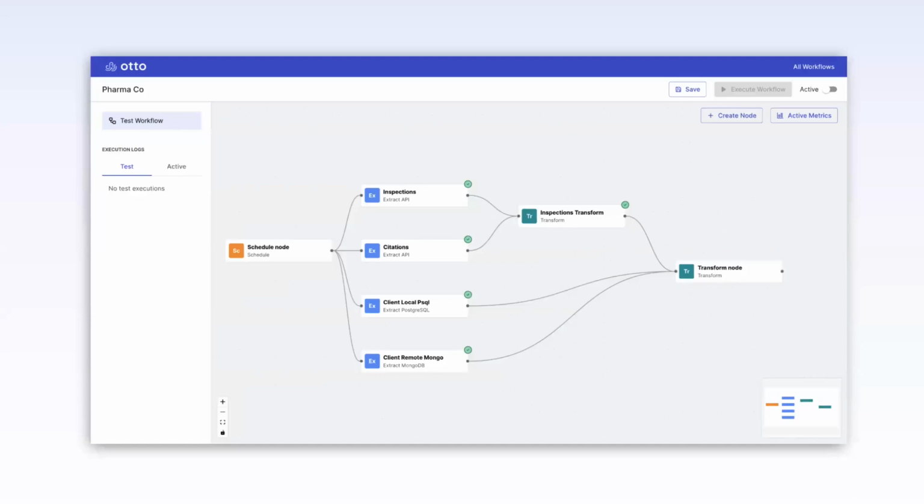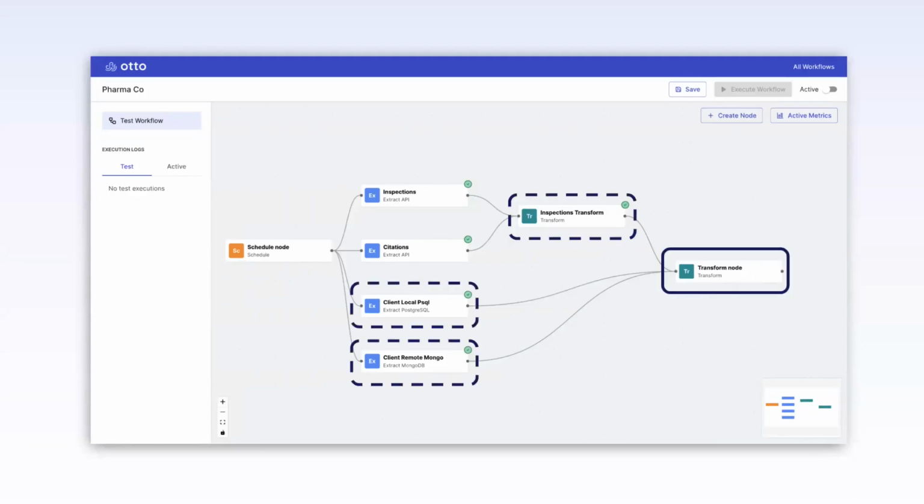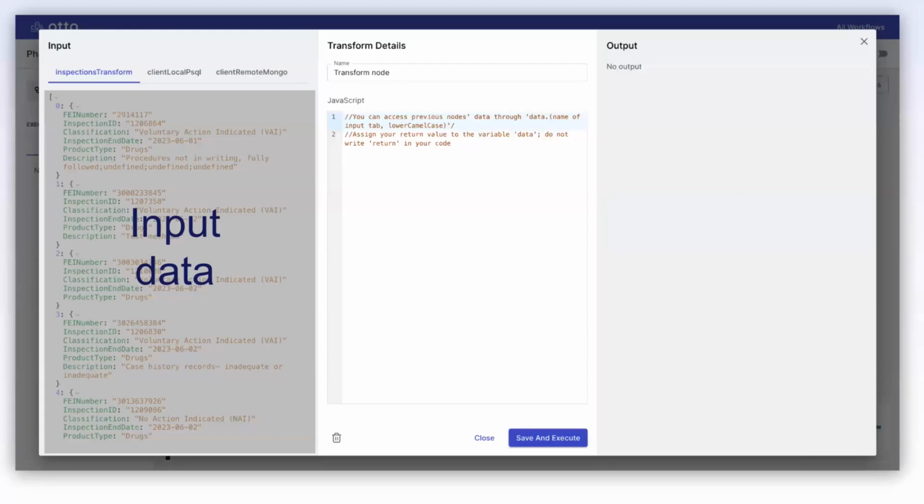Let's look at this transform node that hasn't been executed. As you can see, 3 nodes lead into this transform node. And if we click into the transform node, a modal will open. On the left side of the modal are the 3 input sources for this node. Each input source's data is presented on a different tab.